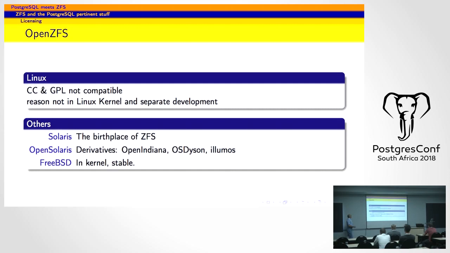Right. First caveat, quick question here. Who here does not run their Postgres on Linux? All right, good. The only fun part of Linux is there are some issues with the OpenZFS licensing. So if that becomes an issue for the company, et cetera, you can always consider Solaris, the OpenSolaris derivatives, and FreeBSD. FreeBSD stable in kernel, that is what I use at my home NAS and stuff. But my clients are all deployed on Linux. So that's just something to be aware of.